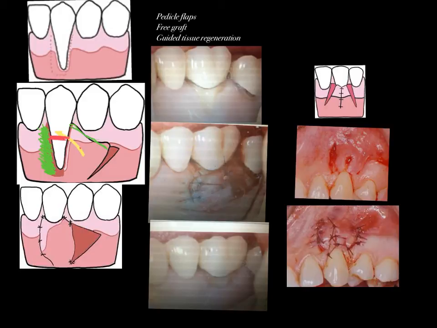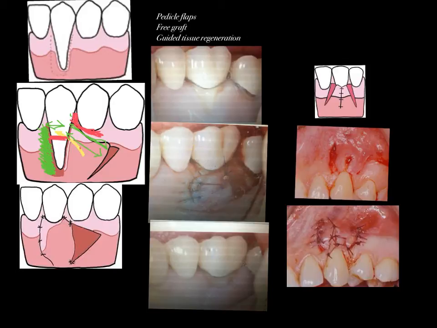This is the oblique incision, and this width should be twice the width of the recession area, leaving a few millimeters of keratinized tissue around the adjacent tooth at the donor side.